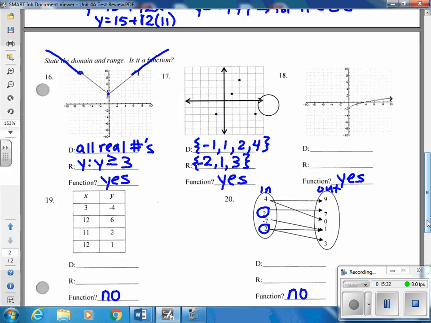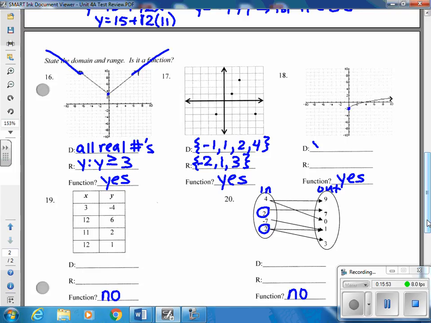All right, looking at number 18, this is a continuous connected function. So we have to include the such that statements, and it does have an arrow, but it doesn't have an arrow in both directions. So all real numbers is not going to be used here. All right, we have limitations on both the X and the Y. Right, the farthest point that it goes is right here. Right, it does not go anywhere beyond that.